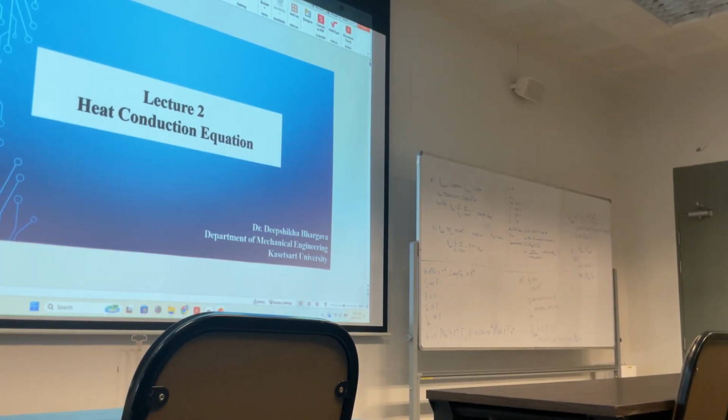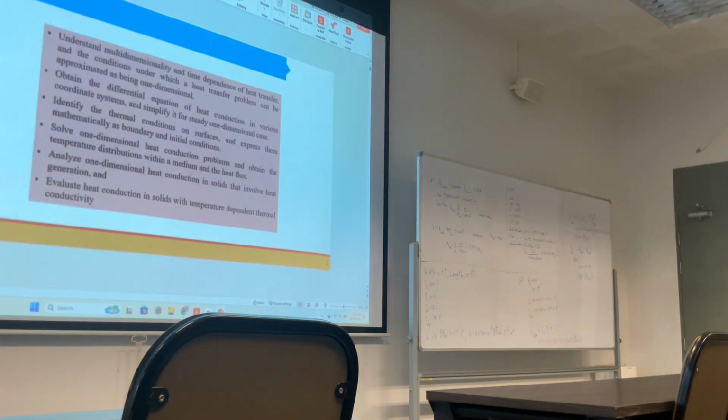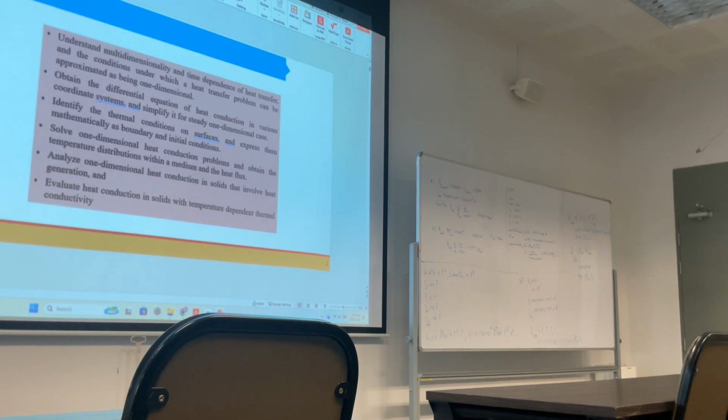In chapter 1, we studied the basic definition of heat conduction, right? Heat transfer by conduction. Now we are going to derive equations for when heat conduction is happening in one dimension and three dimensions, and in different objects like a plane wall, a sphere, a cylinder. Alright? Okay. So this is the objective of today's lecture.